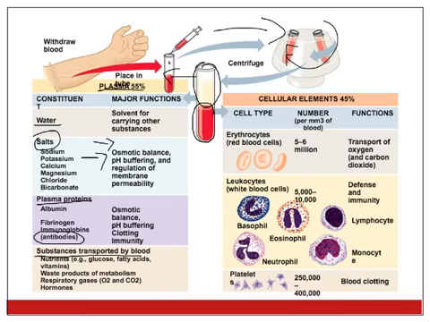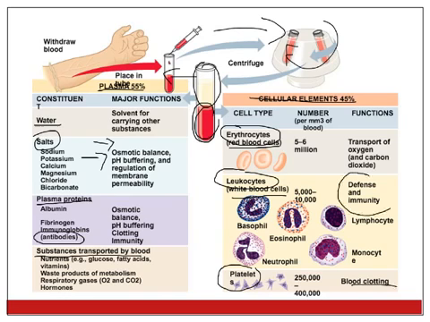And then the heavier part of blood is the cells. Like I said, this includes red blood cells, for which the big fancy biology word is erythrocytes. White blood cells, the big fancy word is leukocytes. And there are lots of different white blood cells, so all those different types are listed here. You don't have to worry too much about them right now. And then we also have platelets, which are important for blood clotting. We already know that white blood cells are important for our immune system, and we know, of course, that red blood cells transport oxygen and carbon dioxide.